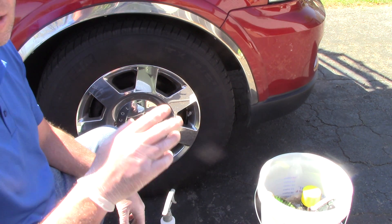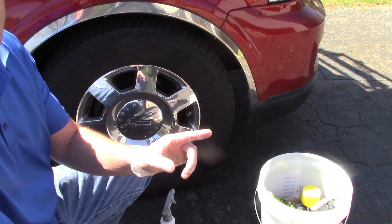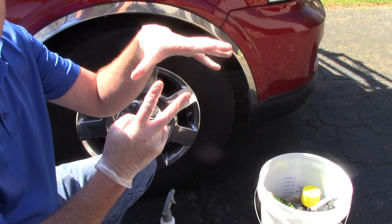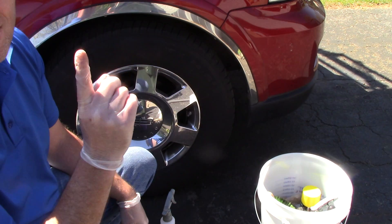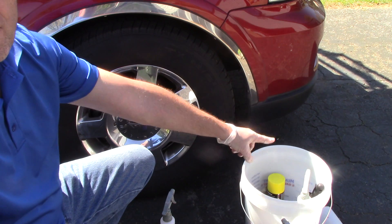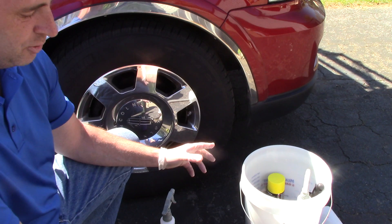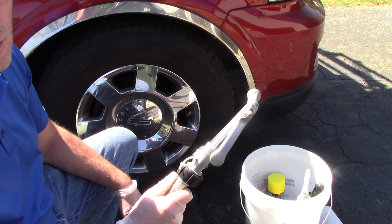I'm watching some of you professionals and car enthusiasts, and the question I'm going to ask is: how many gallons of water does it take to clean your car? There are professionals out there using a two-bucket method — one five-gallon rinse bucket, one five-gallon soap bucket — and then I'm noticing some professional detailers taking a third bucket and filling that up with five gallons of water as a dedicated wheel bucket. That's 15 gallons right there.